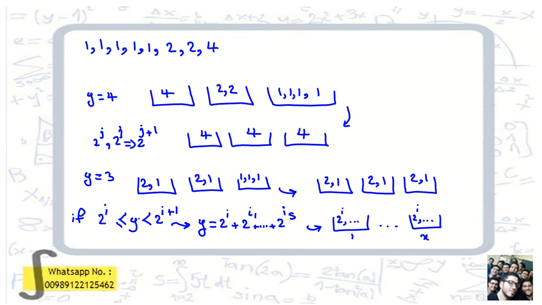If y is greater than or equal to 2 to the I and less than 2 to the I plus 1, if we write y in base 2, 2 to the I, 2 to the I1, and 2 to the IS, without loss of generality, because we know that I is the greatest one, you can consider they are in strictly descending order. Now, all of them are different. If we use this action, then for each of them we would reach 2 to the I, and for each bag we should reach the rest of that, means y minus 2 to the I.